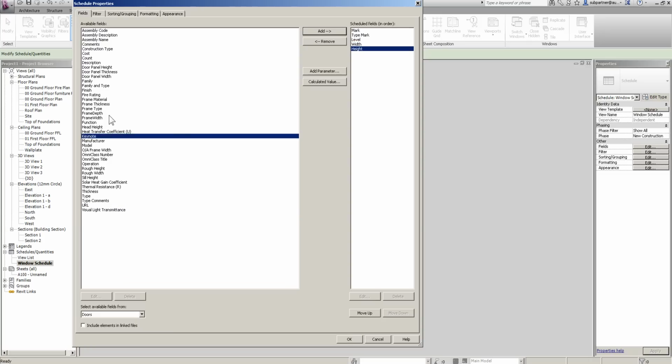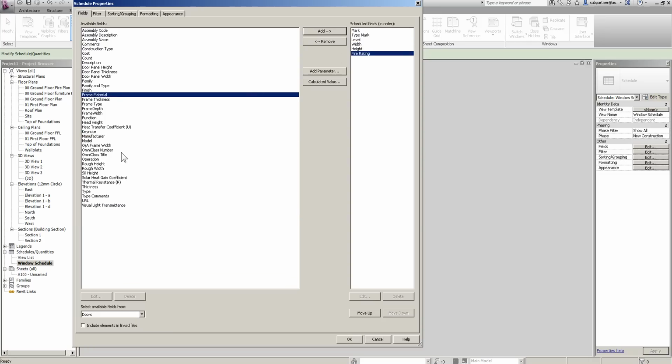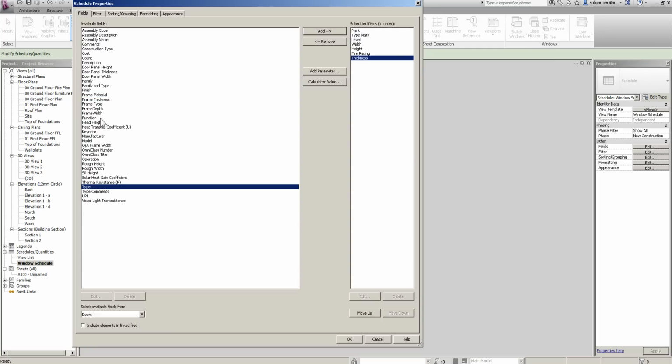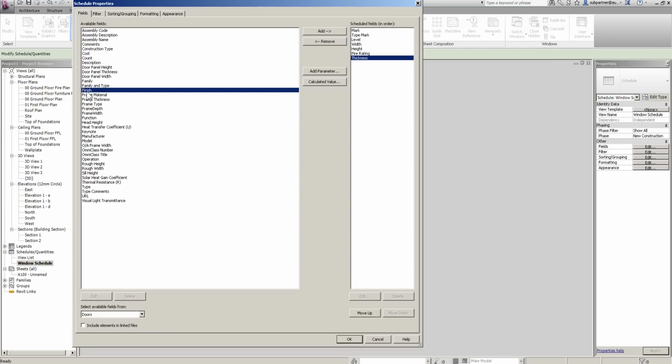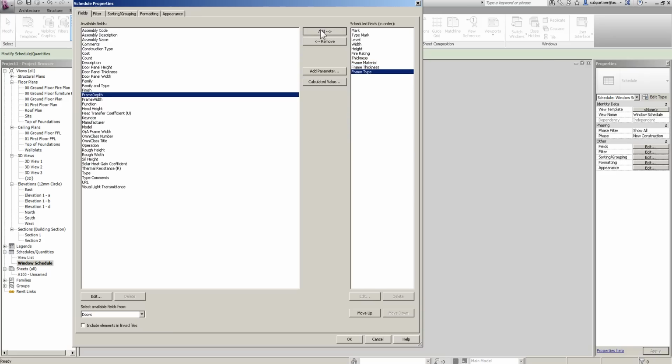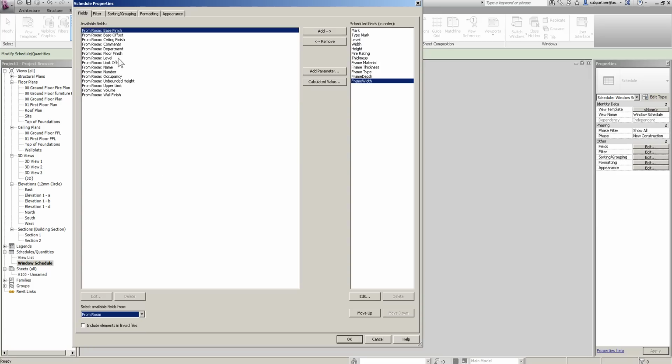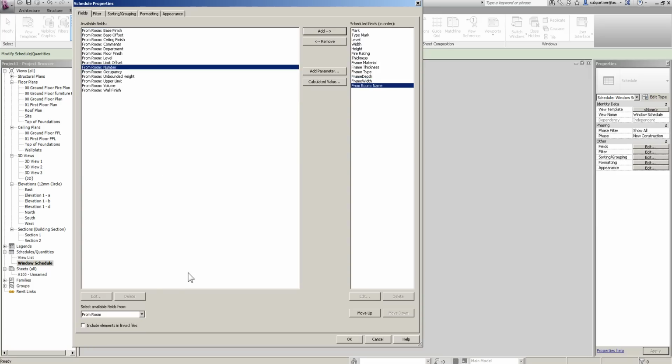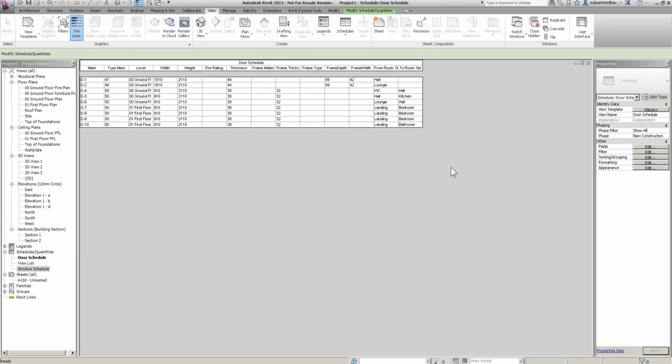There we go. We also have things like fire rating to go in here. Okay, we can have the thickness of the door to go in here, the frame width, the frame depth, absolutely anything. In fact, if I just do this and go add, okay, that will do for now. What I'm also going to do down here is go from room name, add, and then go to room name, add. Let's have a look how this looks. Bang, there we go. Okay, lots of information gone in there, really quick. Okay, look, from room to room, it tells you the name of the room that it's going from, the name of the room that it's going to.